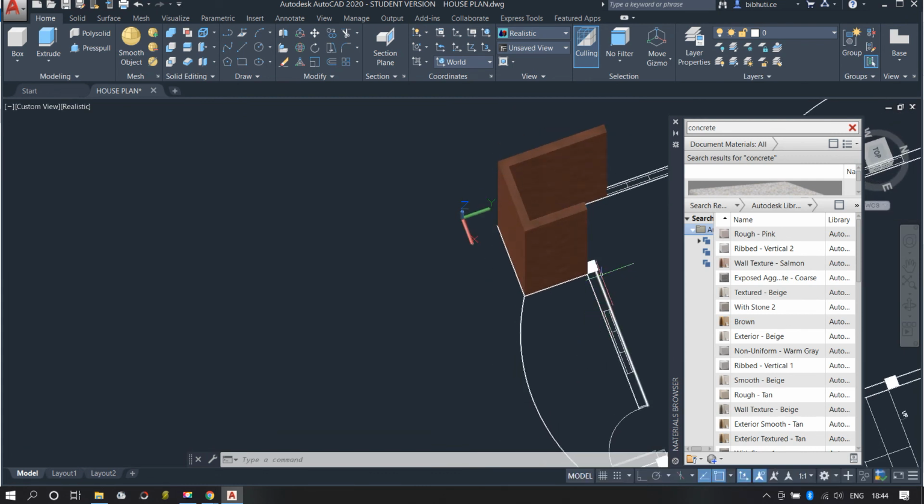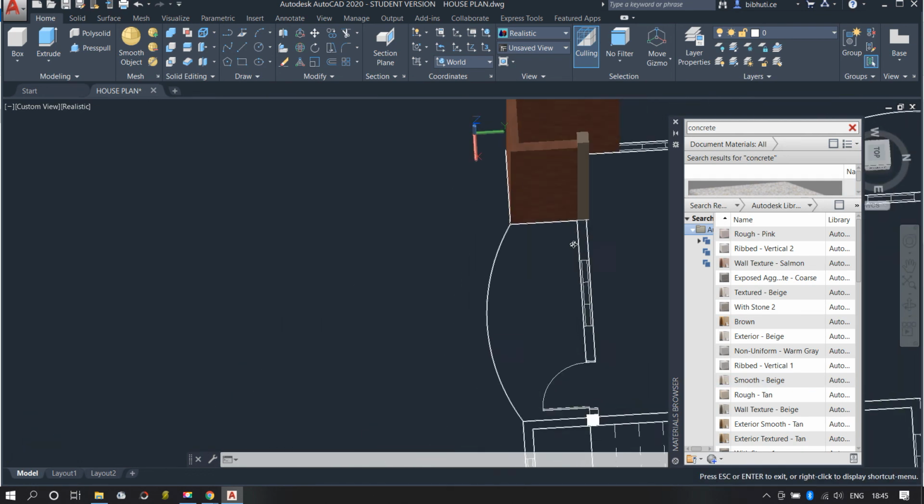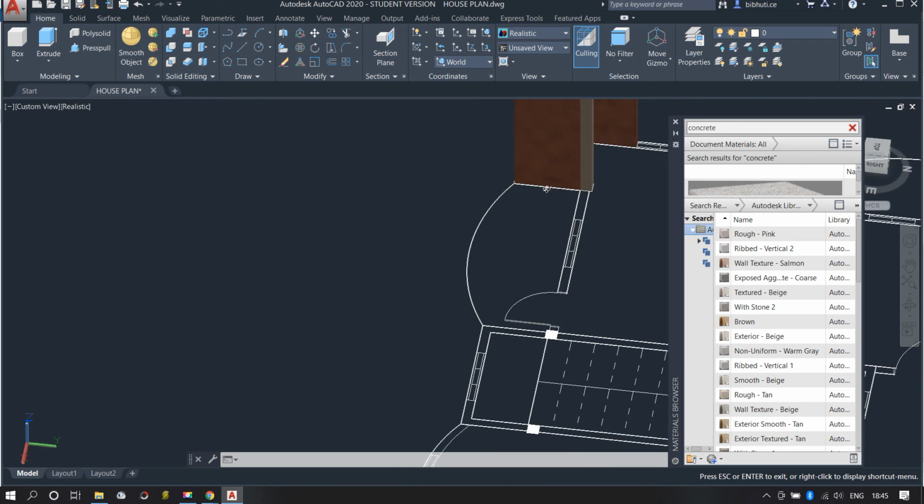So different kinds of options can be put. Similarly, if I try to extrude the column, this pillar, the pillar can be extruded by an amount, say 32,000. And you can use different options here. It is looking like this.